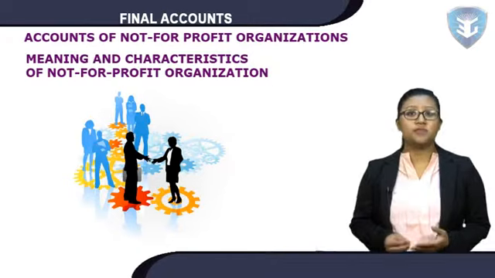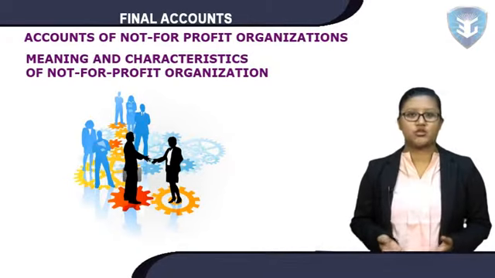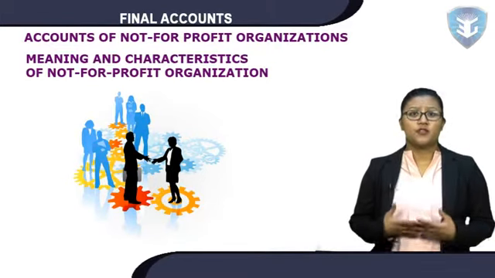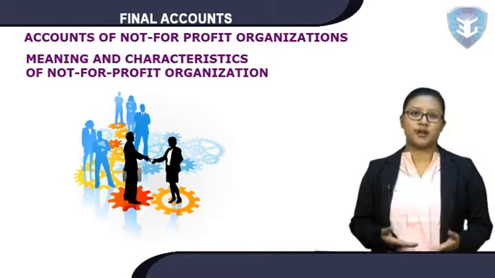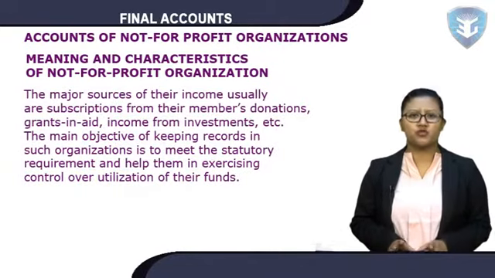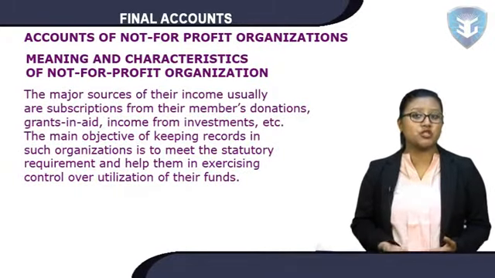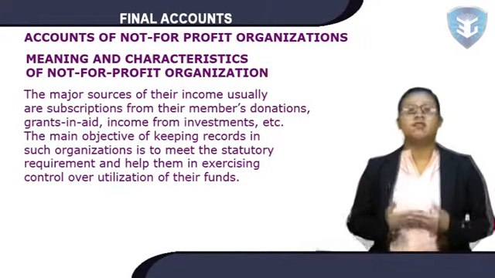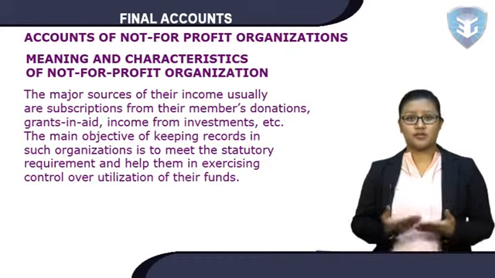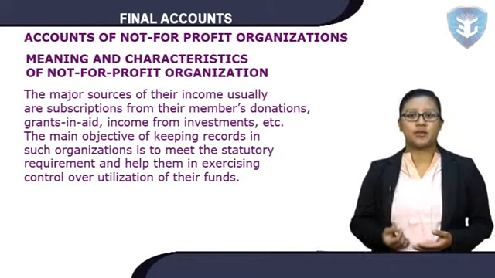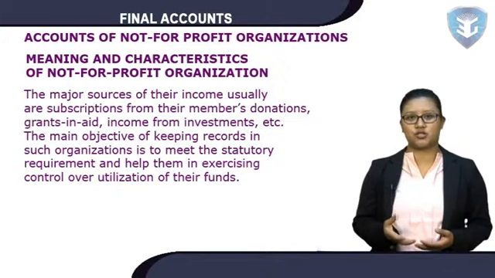Hence, they need not maintain any books of account, as the trading concerns do, and trading and profit and loss account. The funds raised by such organizations are credited to the capital fund or general fund. The major sources of income usually are subscriptions from the members, donations, grants in aid, income from investments, etc. The main objective of keeping records in such organizations is to meet the statutory requirement and help them in exercising control over utilization of their funds.